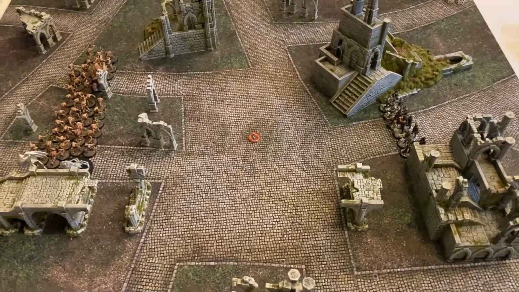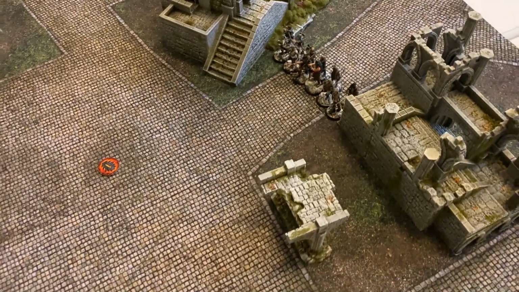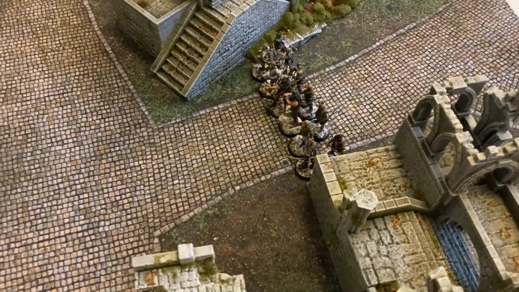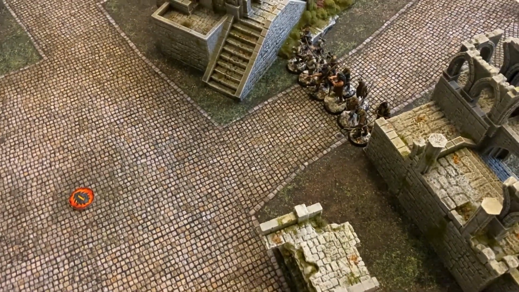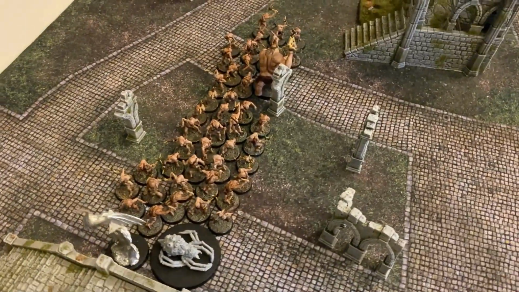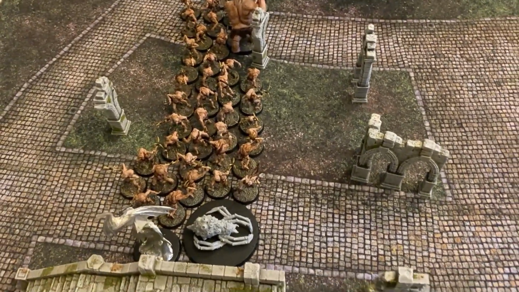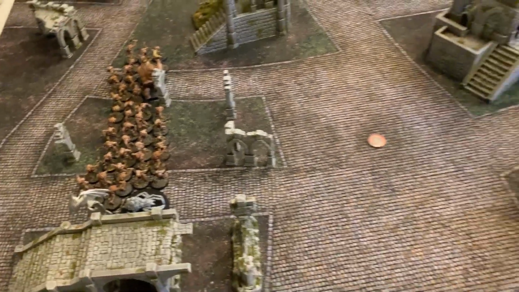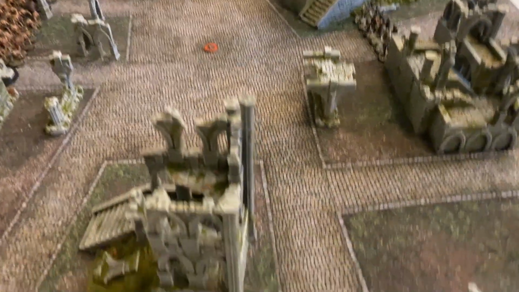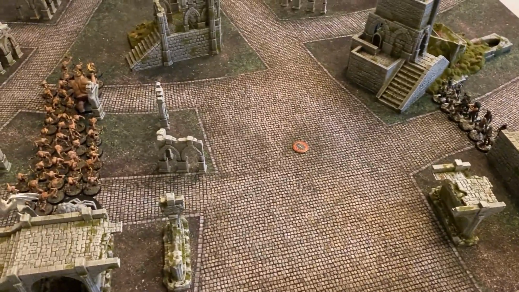So after deployment, the Beornings decided to deploy over here with the definitely deliberate rule about bear transform, where Beorn gets an extra 2 inches of movement because he transforms into a bear. He can reach the objective, and for my dudes over here, the bat swarm, assuming I do a march, can also make it to the objective. So we're pretty sure the game's going to come down to a move off at turn 1 pretty much. And my mercenaries are chilling over here, waiting to outflank. That may or may not prove useful, we will see.